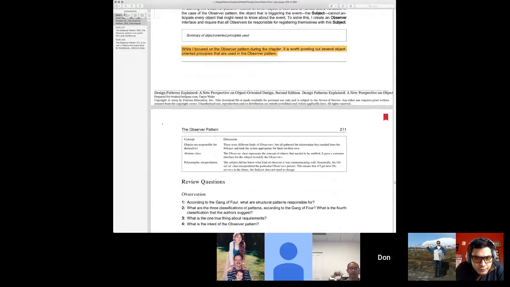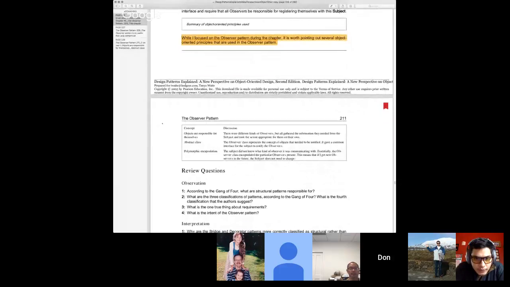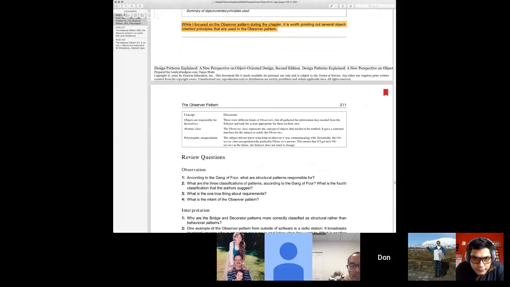And we can also see from this pattern some of the object-oriented principles that are used in the pattern. So here's a table of concept and some discussion on each one. Objects are responsible for themselves. There are different kinds of observers, but all of them gathered the information they needed from the subject and took the action appropriate for them on their own.